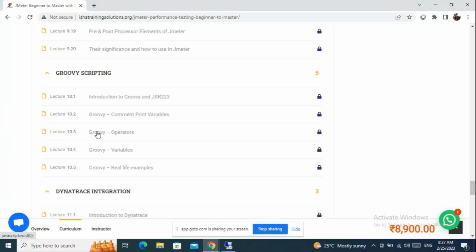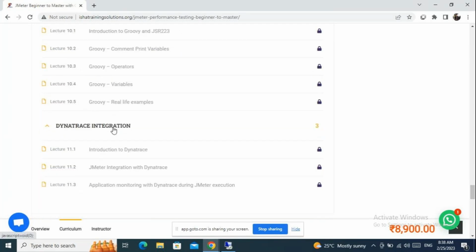So we will be learning Groovy from a JMeter point of view, guys, because people will ask you, do you know Groovy scripting? You should say yes. That confidence level should be there when you are going to the interviews. Okay, using Groovy we are going to see how to solve the problems in JMeter, which problems can be solved using Groovy, and which component of JMeter you are going to use for that. Those all things we are going to see.